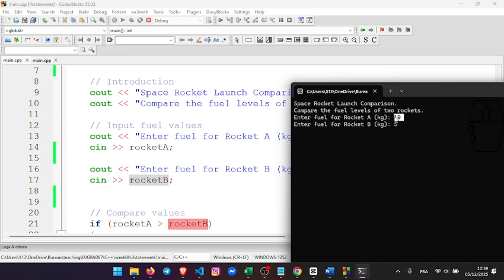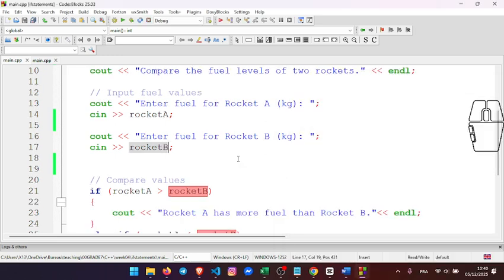So basically the console input is going to wait for the user till he inputs something. So it's going to be like this forever, until the laptop goes down, or, I don't know, the last day of the world, something like this. 5, for example. Okay, so I'm going to close it. So we ask the user for the value of the first rocket. The same goes for the second rocket.